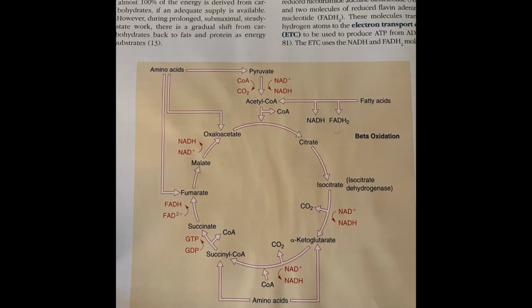Conversion of succinyl-CoA to succinate. Succinyl-CoA synthetase, again, as ASEs are enzymes, if you ever see that ASE at the end, catalyzes the conversion of succinyl-CoA to succinate with a simultaneous generation of GTP, guanosine triphosphate, or ATP. Oxidation of succinate: succinate dehydrogenase catalyzes the oxidation of succinate to fumarate.